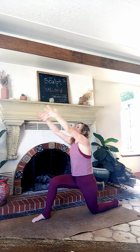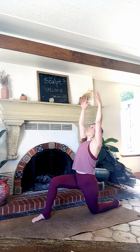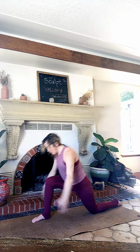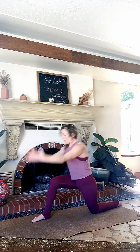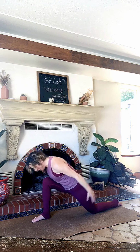We're gonna reach now, eventually the arms up. When you're ready, ha, breath out. Inhale, breathe through the nose, lift the arms, ha, breath. Keeping the right knee facing forward. Hug the hips. Zip up the front belly. Muscles are gripping into the bones.